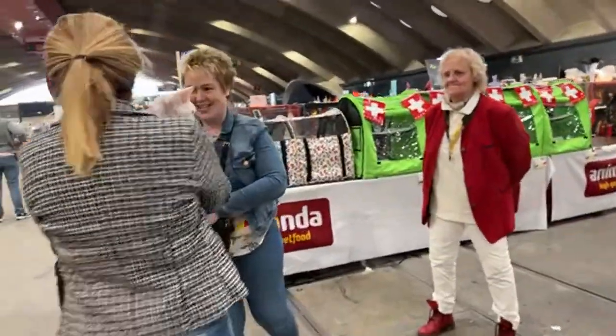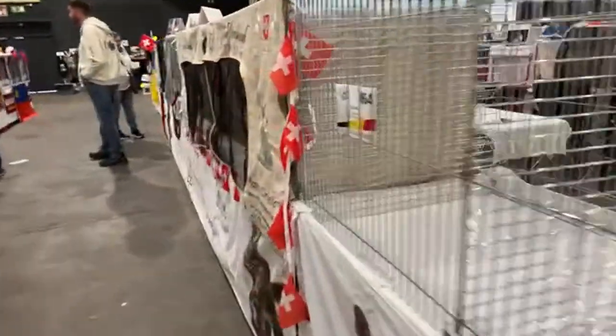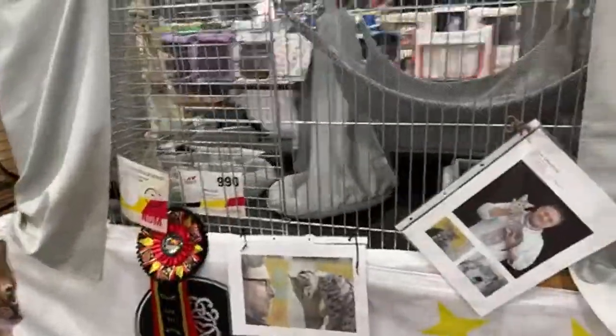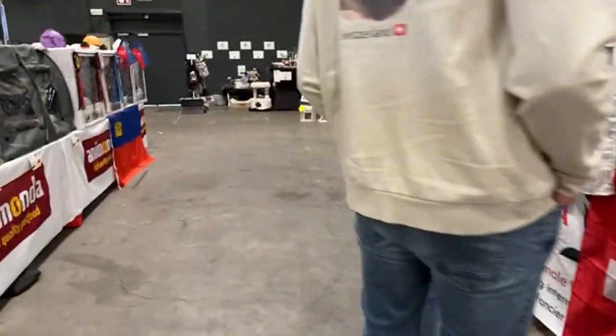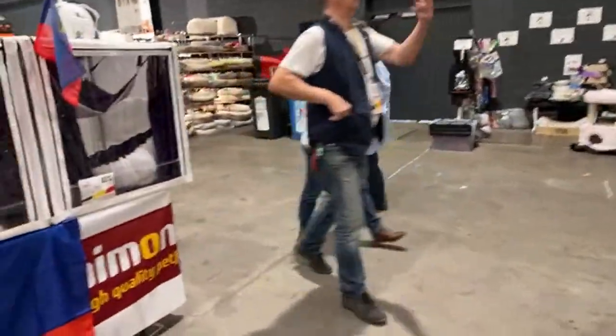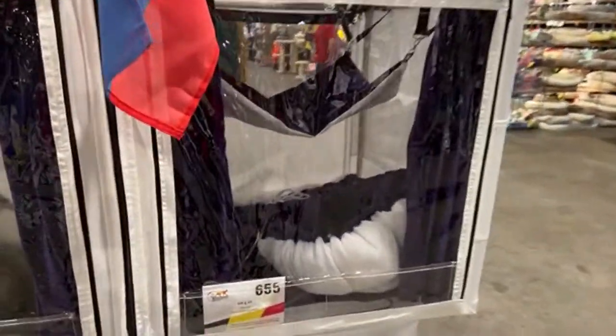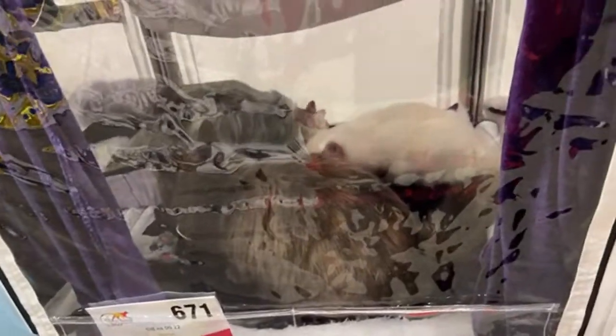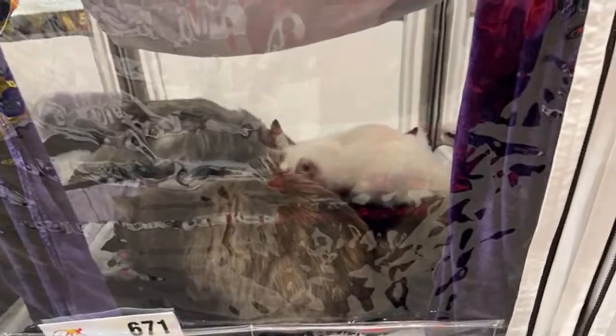These cats came and got in with us and there was a Bengal. And Charlotte said, oh, we're looking for a Bengal. A friend we know in Australia sent a Bengal here and apparently it's at the show. So we're going to go look for it today. And she said, oh, Melinda. And it turned out that the very Bengal that we were going to look at, out of over 1,000, I think it's 1,400 cats here, he was there in front of us in the cat carrier on the lady's lap. So, yeah, we met him. He was gorgeous. So I'm going to go see him later in his cage.